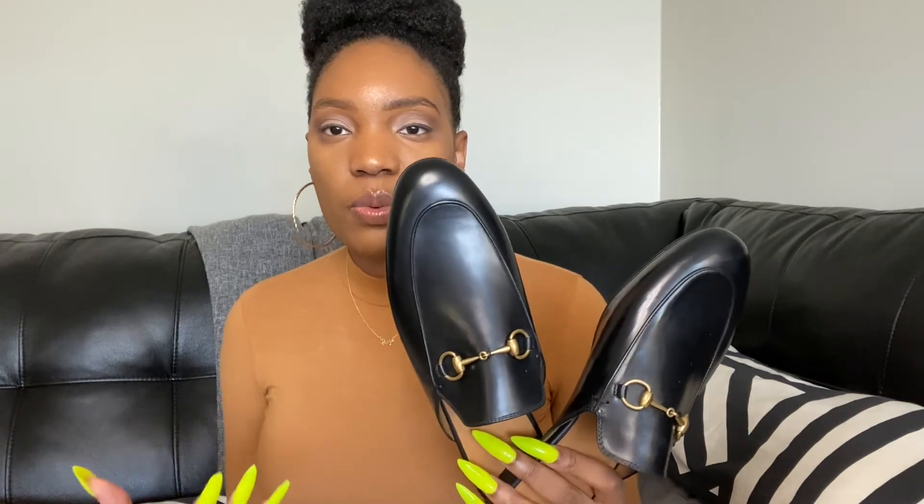I do have a pointed mule in suede — a Tory Burch one — that I've actually never worn, just because I'm at home all the time and it would be something I'd wear to work, and I'm not working in person right now. So I've just never gotten around to wearing and styling them. I'm interested to see how much wear I'm going to actually get out of these. That's another reason why I didn't get the ones with the fur, because this isn't something I've ever had in my wardrobe before. I want to make sure that if I'm spending the amount of money I spent on these, I'm actually using them.